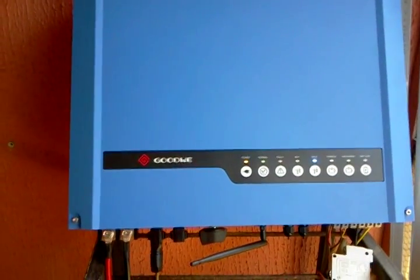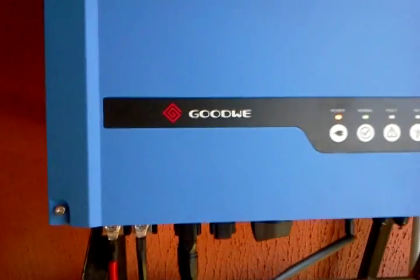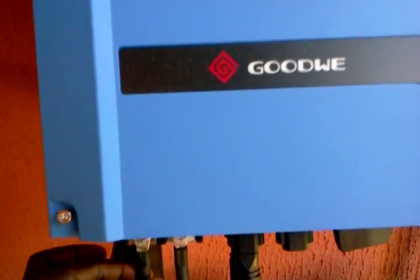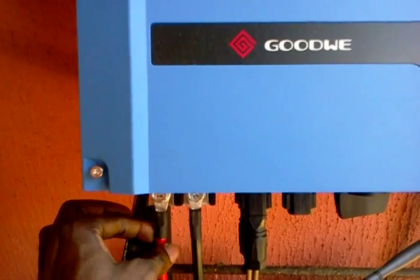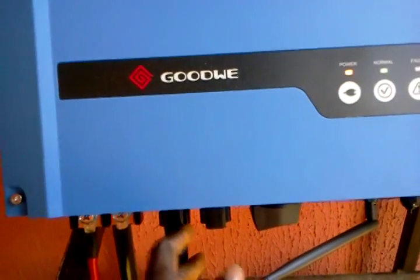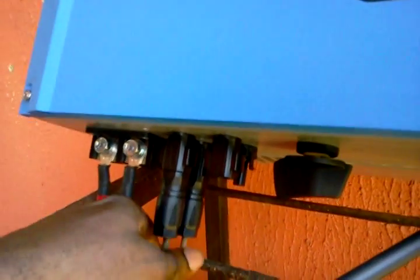I will go forward to show you some of the connectors on my solar inverter. You can see the battery cable — the red positive cable and the black negative cable. Next to that I have the solar PV connectors coming from the solar panels; there are actually two of them, one behind the other. Let me just push this down a little bit so I can see them.